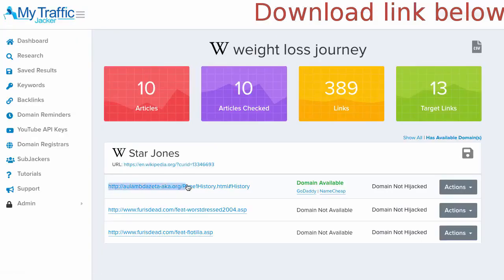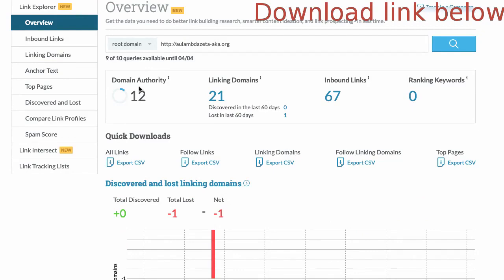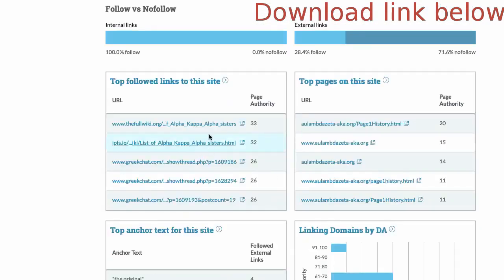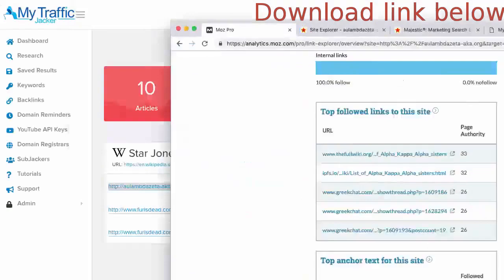So when we find a domain inside of Wikipedia, I also like to quickly come over to Moz directory and see what it's like in there. So when we go in to do some research on that domain, we will find that the domain authority is a 12 and it has a variety of backlinks to that domain. And some of them carry a good page authority, like this one here, page authority of 33, page authority of 32. Some of these can be very beneficial for sending link juice from relevant properties to that domain, which we can then link to whatever property that we're trying to rank.